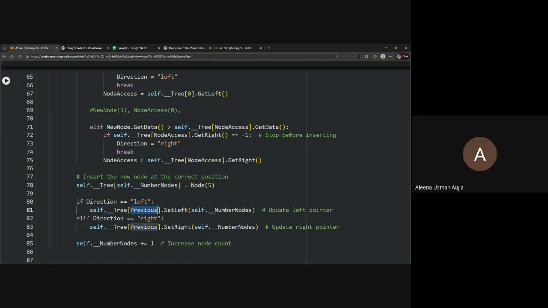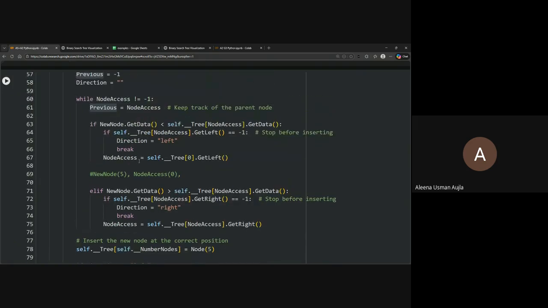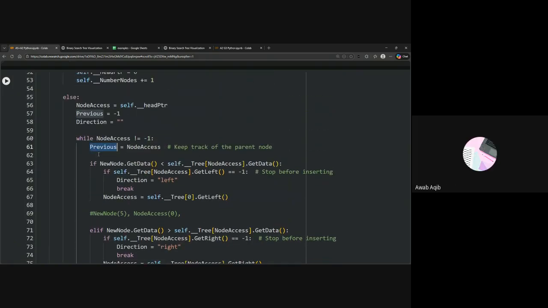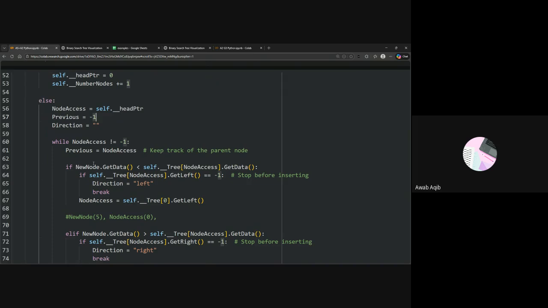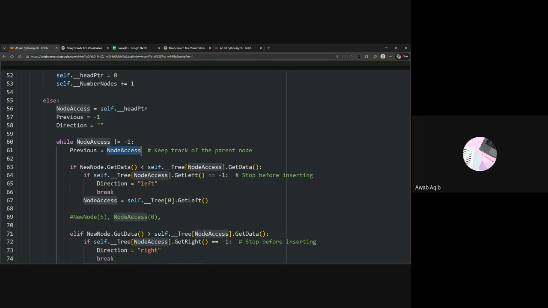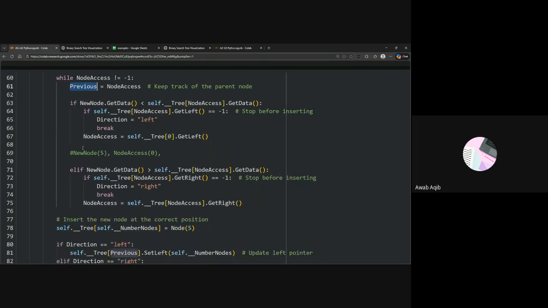All right. Can you explain what previous is, as in where is it coming from? Okay, so previous is just a value that starts from -1. And then whatever the current value is, we just store it in previous as a copy.